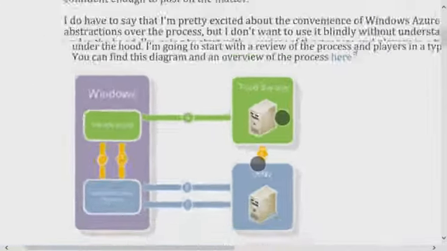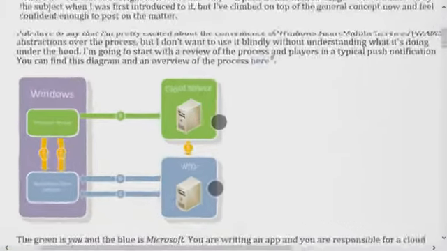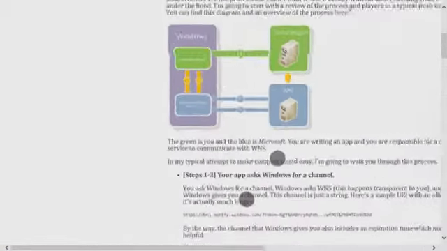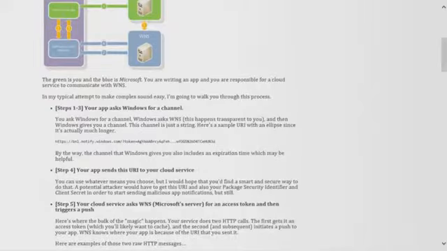Now once you've done that, your cloud service is actually the one that initiates with the Windows notification service. It does this little notify message, which we're going to look at real soon, and now the Windows notification service handles actually communicating with the Windows platform and saying, hey, this user on this app is trying to send a notification via their service, and I want you to go ahead and show it on their screen even though their app isn't running. Okay? Simple as that. So let's look at these steps.